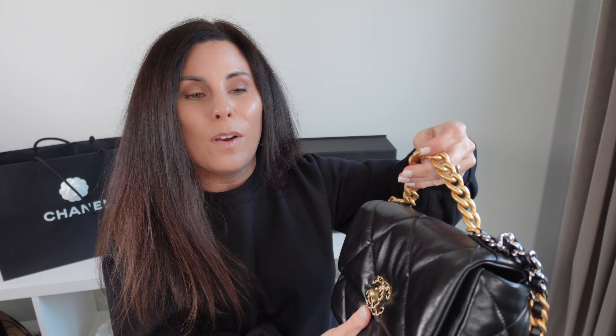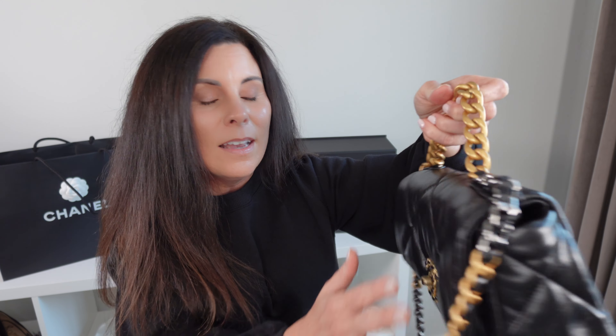One thing you're going to want to keep in mind with the Chanel 19 that nobody may have told you: once you get a Chanel 19, you are going to be hooked. If you don't own Chanel, this is what's going to open the door to a whole new world, because I can already tell you that in comparison to any of my other handbags, none of them really hold a candle to the Chanel 19 — from the presentation to the overall quality. The stitching, the quality of the leather, the metal — she's absolutely perfect and I could not recommend her more.